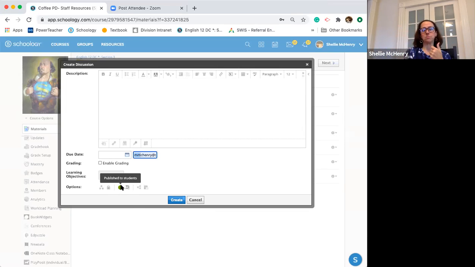They can't respond. So starting out with Schoology, I did a whole lot of publish, unpublished, but personally now I'm shifting more to lock because I don't want assignments to disappear. First of all, if you're relying on the grade book and you unpublish, it does some things to the grade book and it'll affect the grades. Most of us I know aren't relying on that Schoology grade book, although our kids might be.